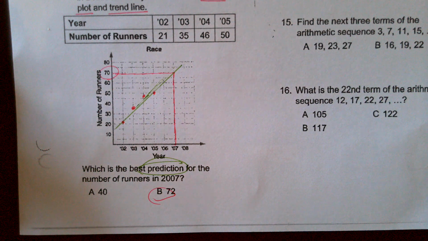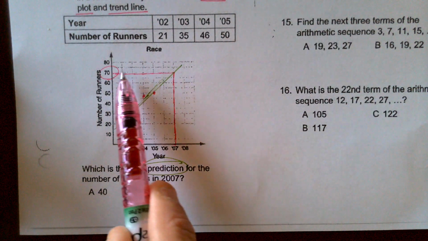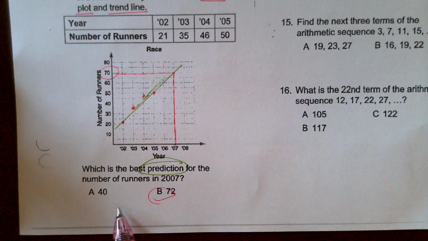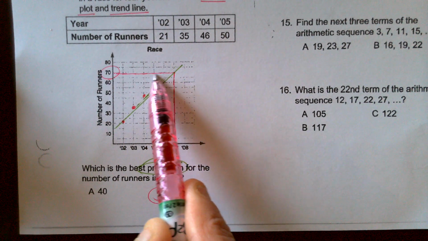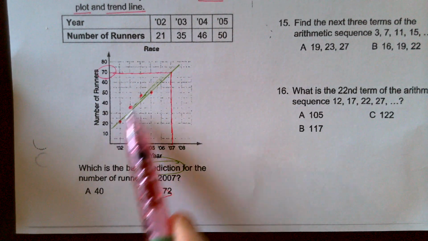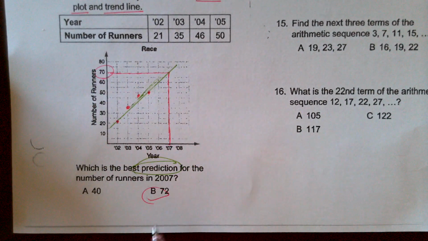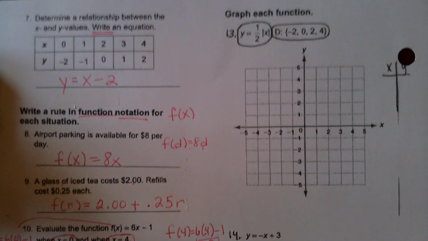Let me just actually check here. I want to see if I give you a multiple choice for the trend line. Actually, I don't. So you would go over here and I'd probably say 70, and I would get 100%. If this was you, you'd get 100% because I can look at your graph, go across and see. So I knew you drew the trend line pretty much right. And if you put this number for your answer, you got it right, even if it's not quite the same number as somebody else put. I will look at their graph and figure it out.